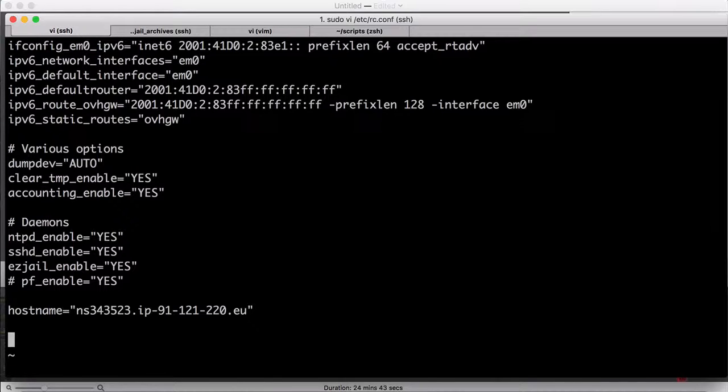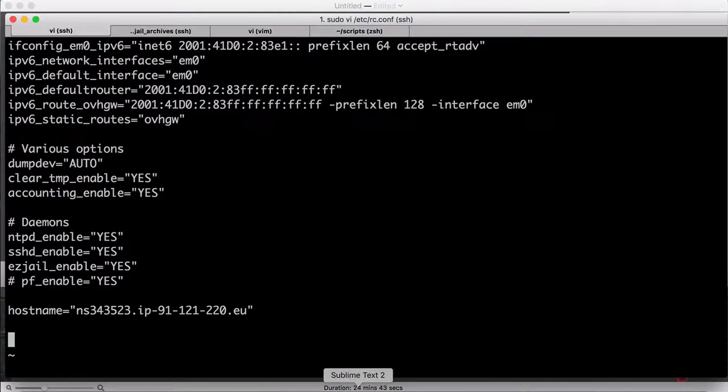We now have to first clone the loopback interface, do some aliasing, and start the firewall.